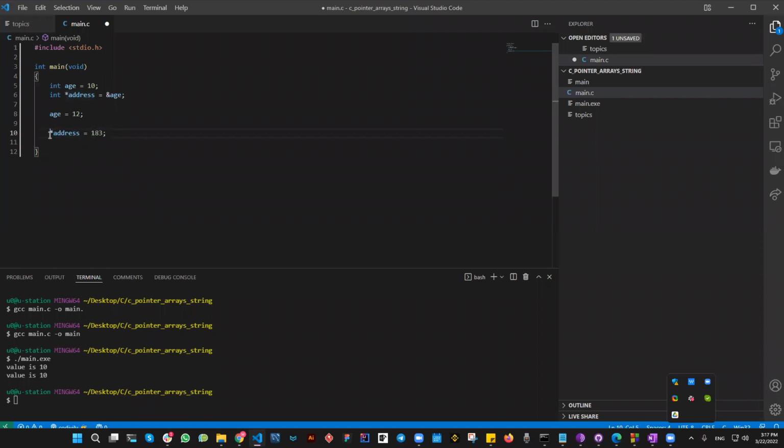So by saying star, then the variable name, then 183, it will tell the compiler, hey compiler, I want you to look at the value of the memory location and change it to 183.